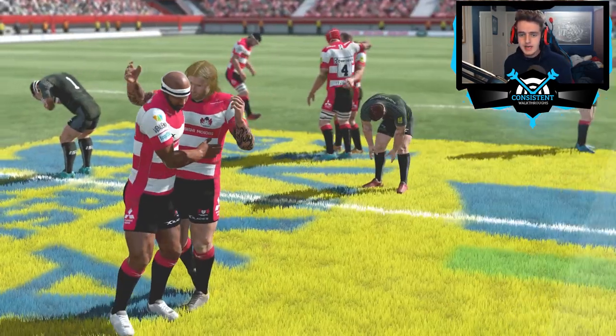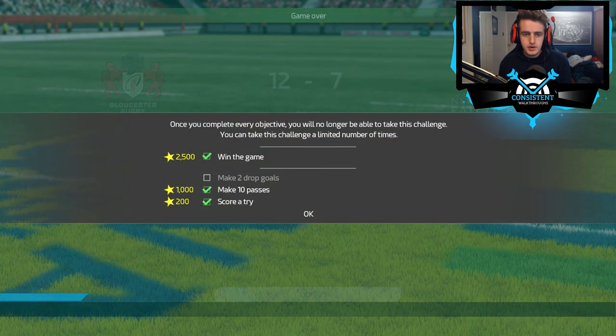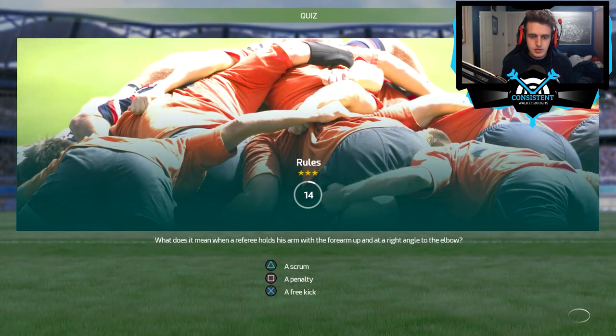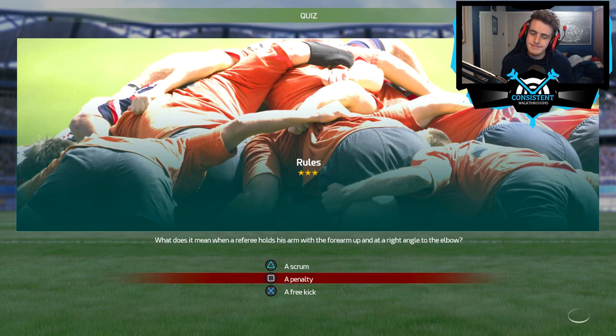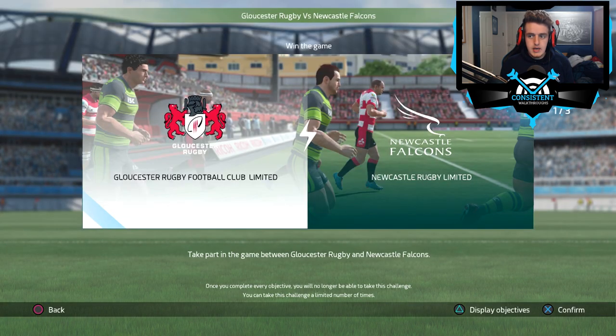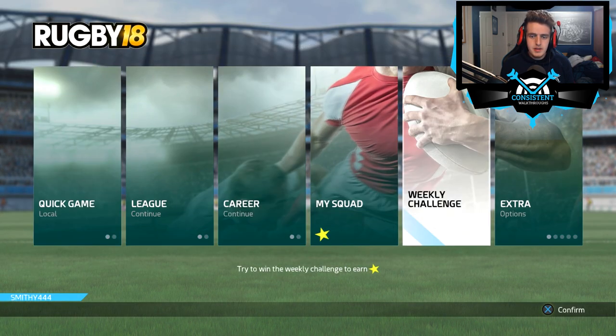Oh, these weekly challenges are pretty fun. Squad points. Yes. That really was some. They made 64 challenges. But always get that one wrong. Yes, we have one more try, but we did pretty well.